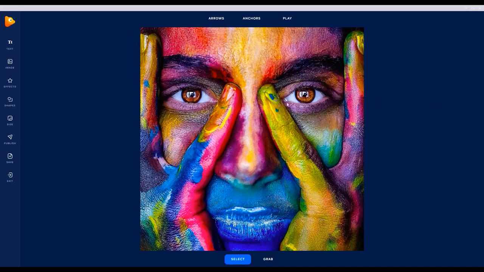Her eyes are probably going to be the main focal point, her nose, and the lips. These are kind of the areas that you want to focus on when you're looking at the face. And then the outline of her hands. You don't want any of this stuff to move because otherwise it's going to look like a big blurry mess. So let's go ahead and start anchoring out, pretty much drawing with the anchors around the creases that we don't want to move. So I'm just going to go ahead and select a single anchor.